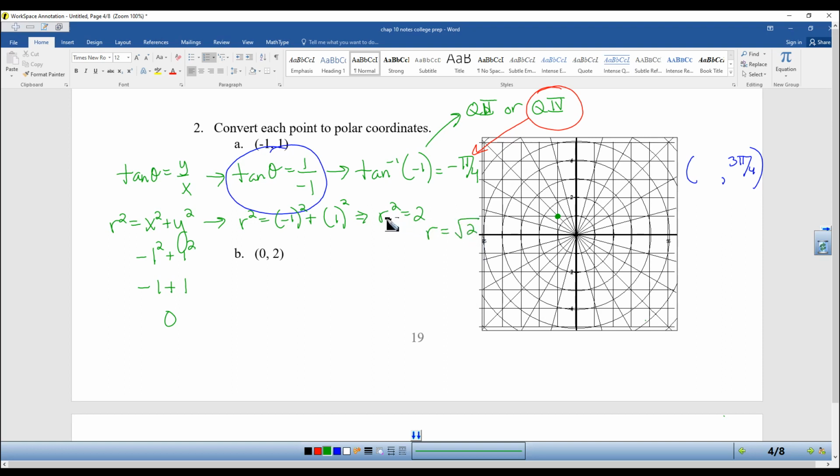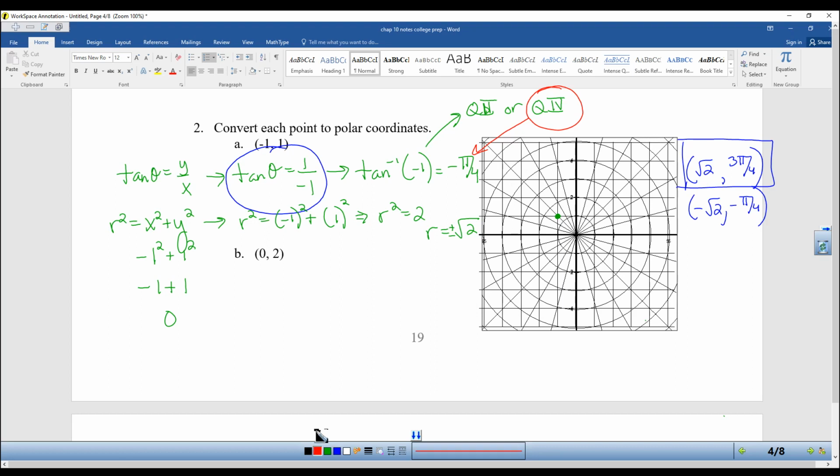Now, technically, when you do r squared is equal to 2, you get r is equal to plus or minus the square root of 2. But for our purposes, we want it to be positive if we're going to use the 3 pi/4. If you'd like it to be negative, you could do negative square root of 2, but then you'd have to go down here to -pi/4. So there is a little bit of thinking involved in these answers. This is going to be the most common one, and the one that's probably given.